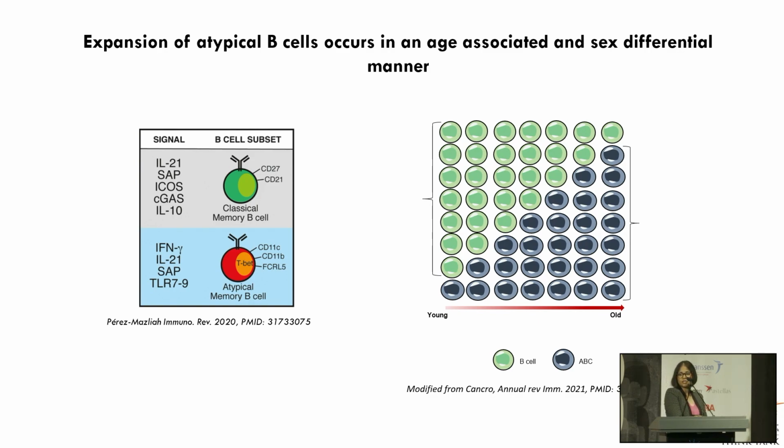These were described as age-associated B cells a while ago, almost 15 years ago. And they have been described as a subset of memory B cells, where when exposed to interferon gamma, IL-21, TLR7 or 9, they acquire the CD11C and FcRL5 and increase their T-bet expression. And they kind of behave in an exhausted or energetic manner. And with aging in mice specifically, or in chronic conditions or autoimmune conditions, or booster vaccination, an increase in this population of cells has been shown in humans as well.